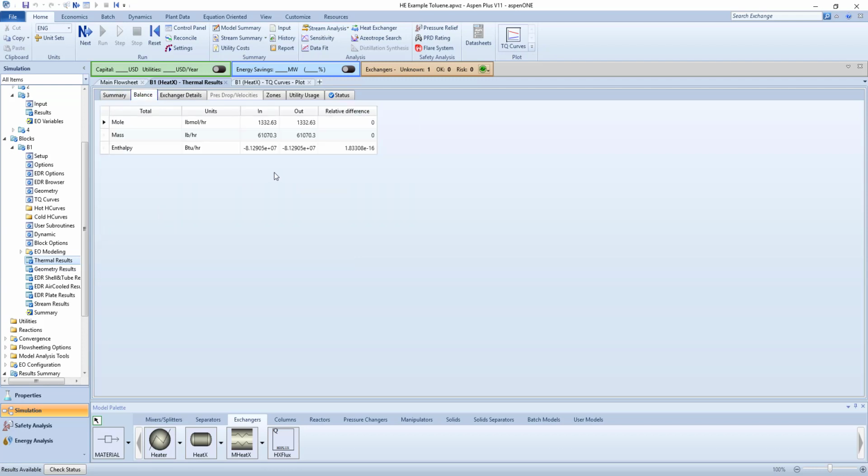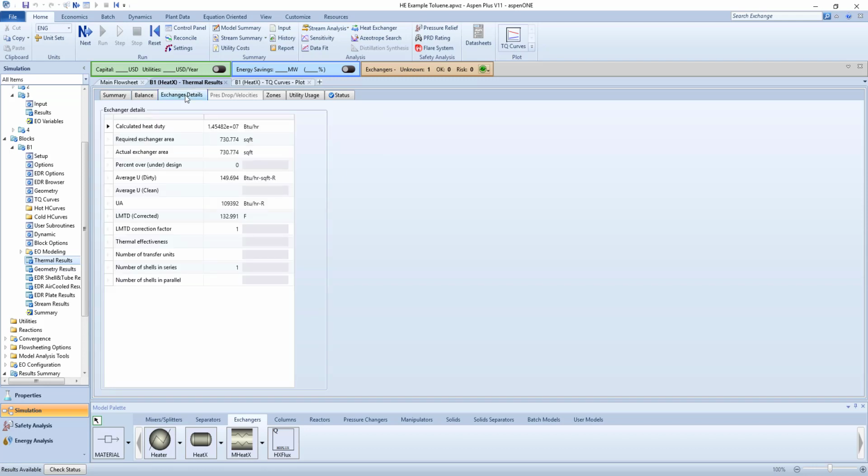You can take a look at the balance between in and out, if that matters. But on the exchanger details, this will give us a rough idea of what our actual or required heat exchange area is, and our average overall heat transfer coefficient, and our log mean temperature difference, and any correction factors.